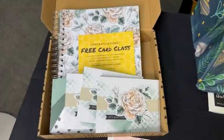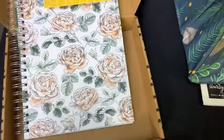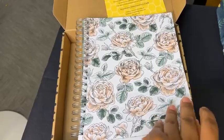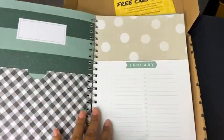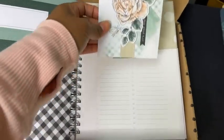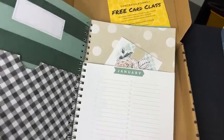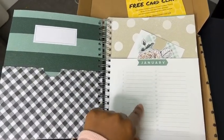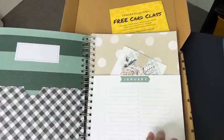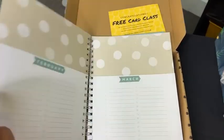Of course I can't not give away something as well. This raffle is for our birthday card organizer by Stampin' Up!. You open it up and you can have all your January cards tucked away — it also comes with a card kit, super easy cards with coordinating envelopes. You list everyone's names and birth dates so if someone was born on January 1st, you put their name there, have the cards already tucked in, ready to address and send off. It's an awesome gift and amazing for yourself too.